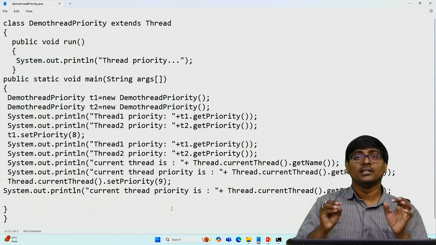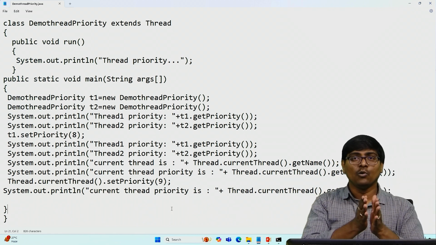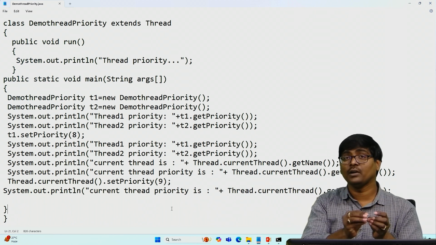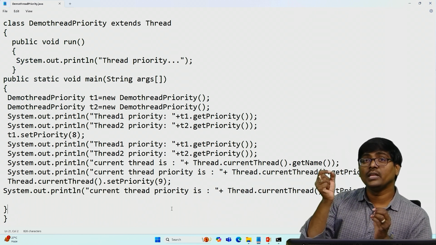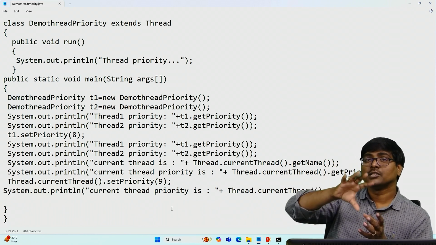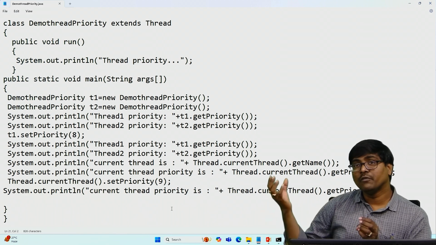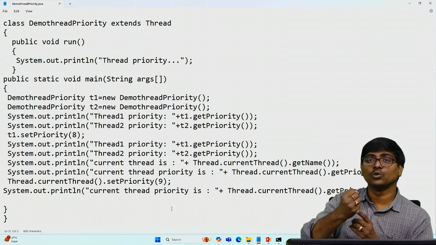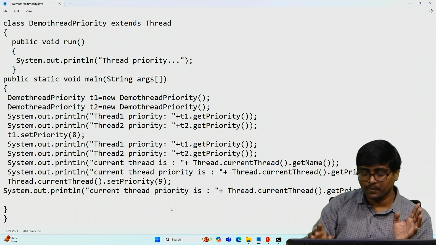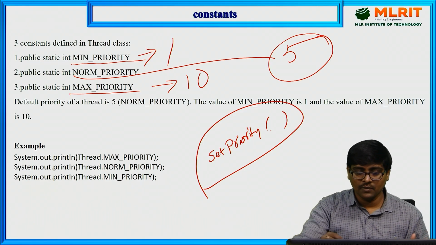You got it? So these are the different ways to set the priority. Now where are we using these priorities? The most important thing: while executing, multiple threads require the CPU at a time. Suppose they enter into the blocked state. In the blocked state, which thread needs to come out into the ready state? In all these situations, these priorities play an important role. Clear? This is the concept of thread priority.